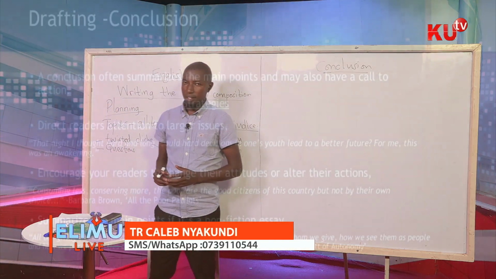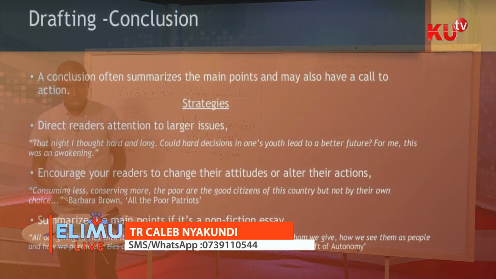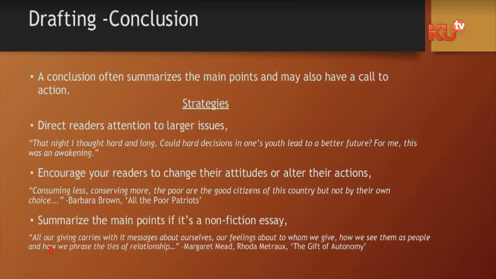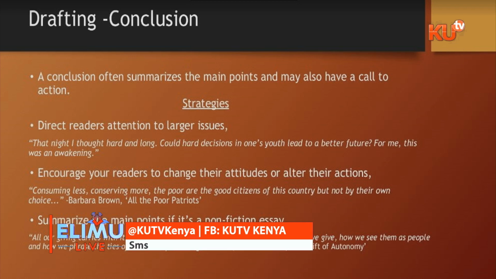So a conclusion summarizes the main points. It's a summary of the main points, especially for nonfiction essays. But for fiction essays, in the conclusion, what you do is you have a call to action. Remember, I said that main points, I started by telling you that you have to have clear and main points. And these are the same points now you conclude, and you conclude them with a summary.